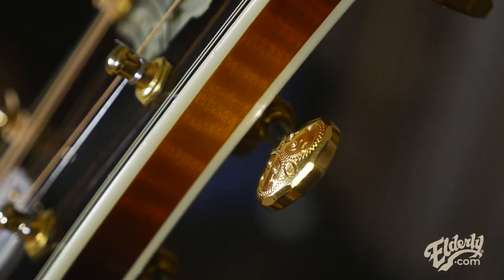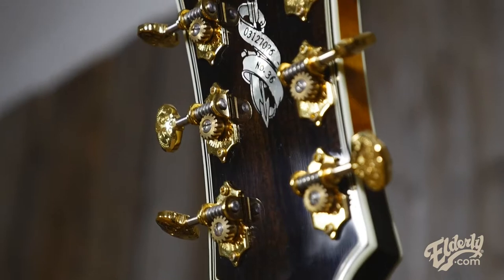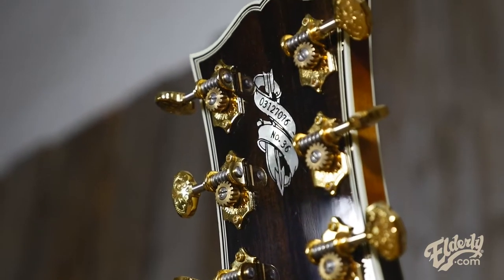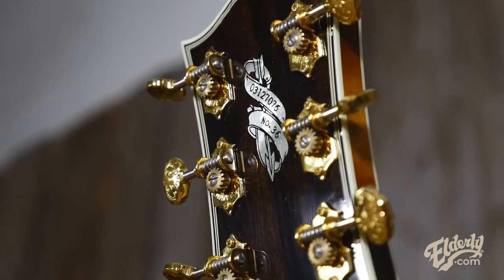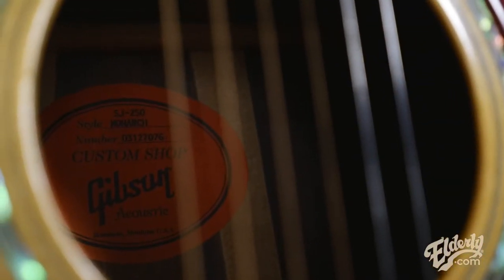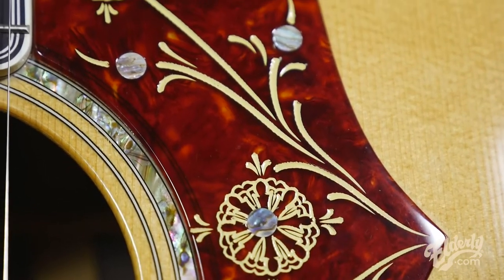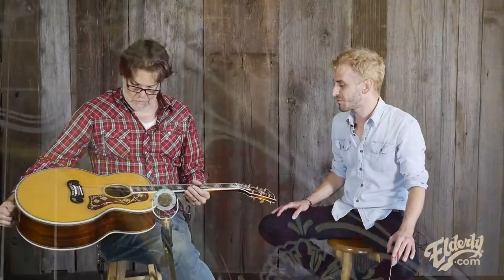We've got some etched tuners and inlay on the back of the headstock with a serial number and the number of the guitar. So these don't come along every day, folks. It's an example of the luthiers just kind of flexing their muscle both visually and also structurally to create an instrument that's beautiful to look at and to hear.